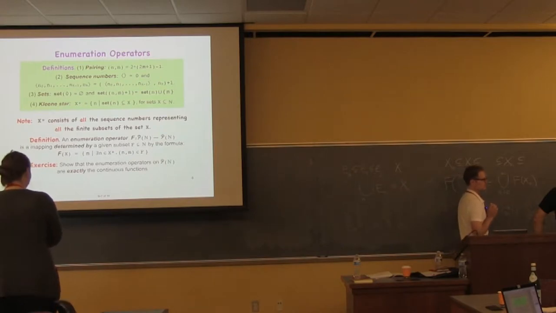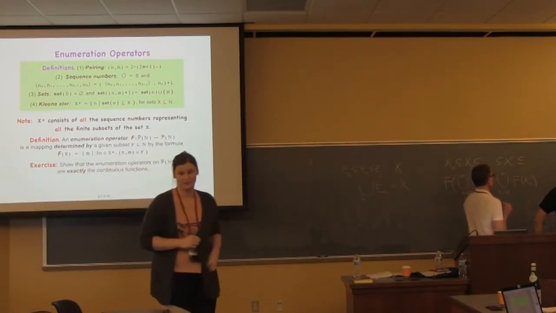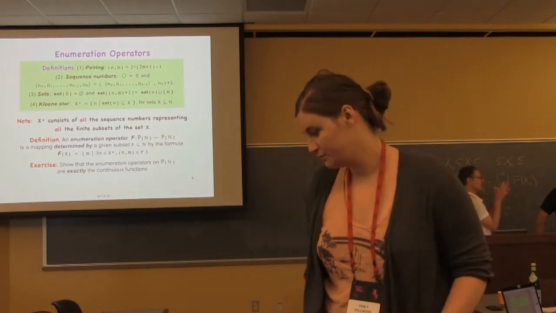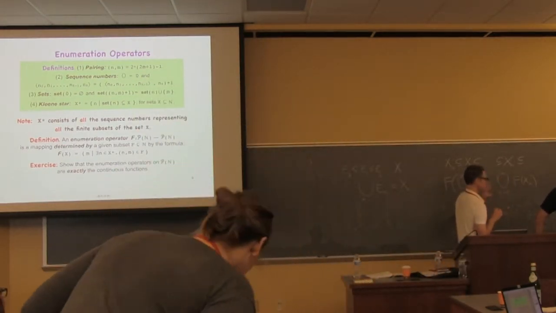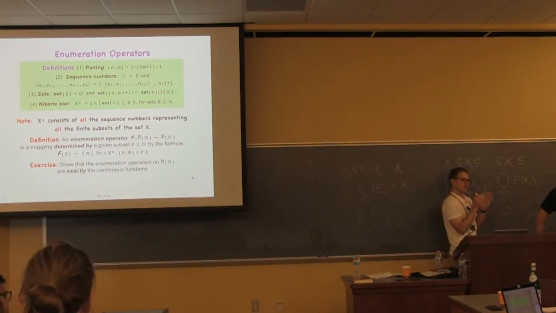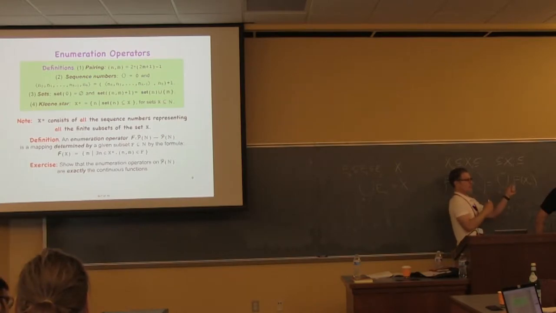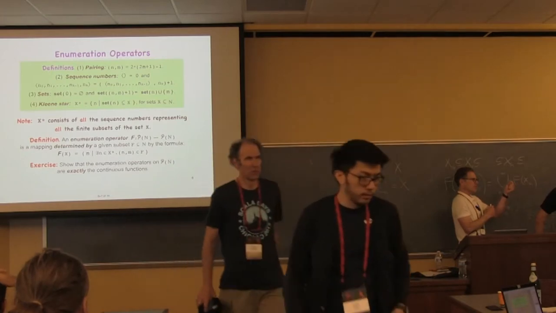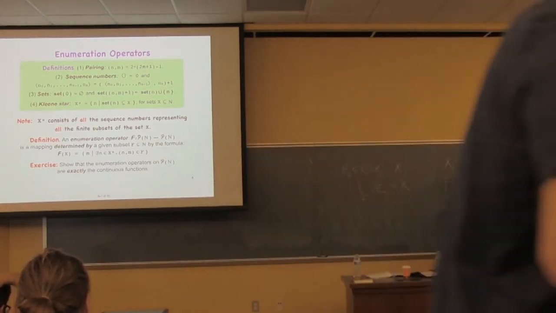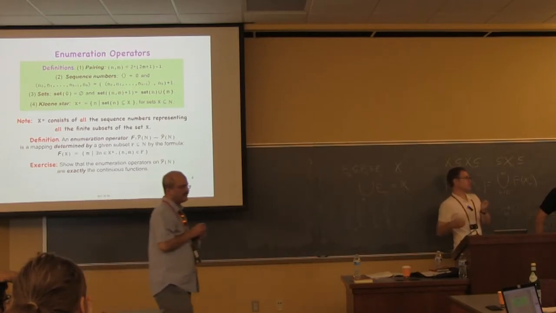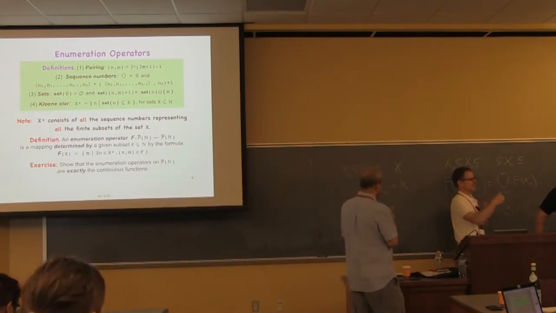A continuous function is just a well-behaved function. There are no missing epsilons, the approximation: you can always get closer. In this setting of the power set of the natural numbers, continuity means that if you want a finite amount of output, you only need a finite amount of input. Say you're interested in a particular output but you're okay with a certain approximation to it. That approximation is some finite set. To get that finite output, continuity says I just have to find a big enough finite set as input, and I'll get to that output.